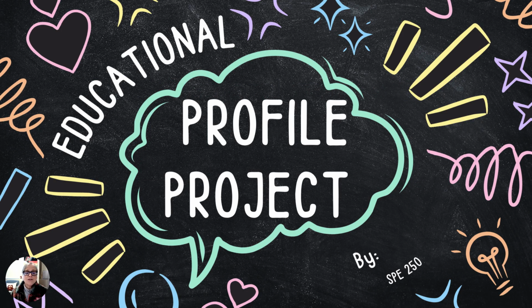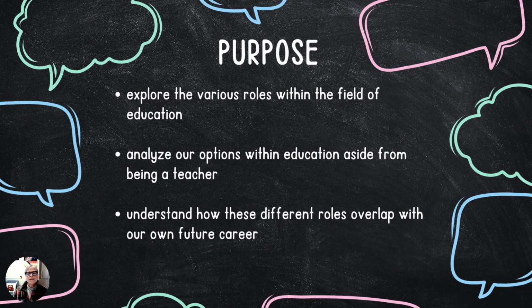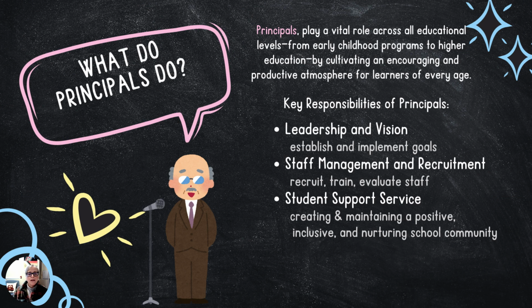So the next slide is just your title slide. So you're going to call it the Educational Profile Project, put your name in there as the author, and then SBE 250. You can use whatever design background that you want. This student chose a chalkboard, which I think was fitting. So choose an engaging background, or you can keep it pretty simple. It's just up to you. Your personality should show through in your presentations as well. So the next slide, you're going to actually state the purpose of the project. Okay, so this individual clarified it using bullet points, and she captured all of the important information.